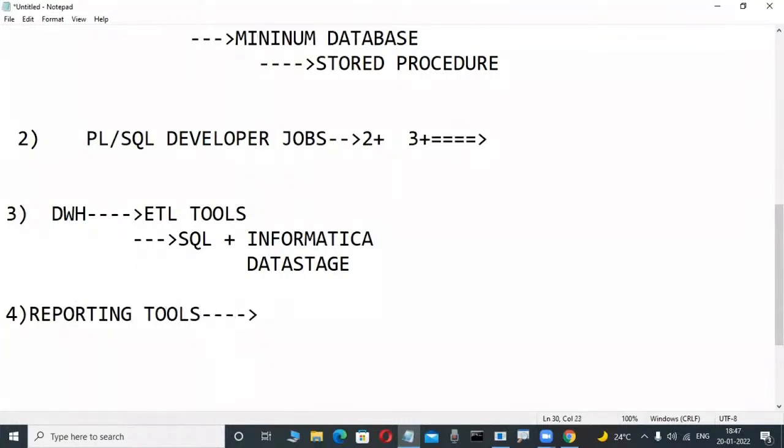Suppose in Oracle-related, there is BOS, OBI. Nowadays these types of tools are there: Tableau, QlikView. So now these types of tools make it easy, and they are getting jobs. Then minimum basic SQL knowledge is required. Those persons also are learning these courses only.